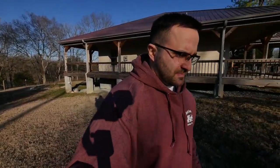I don't have the viewfinder out, so I can't see myself. It can work with the viewfinder out, but I found that it's a little bit easier to balance with it in, so I really can't see myself. But I'm pretty sure I'm in frame. I got a pretty wide angle lens. I probably should have worn my sunglasses, to be honest with you. But I think it's a better light over here.